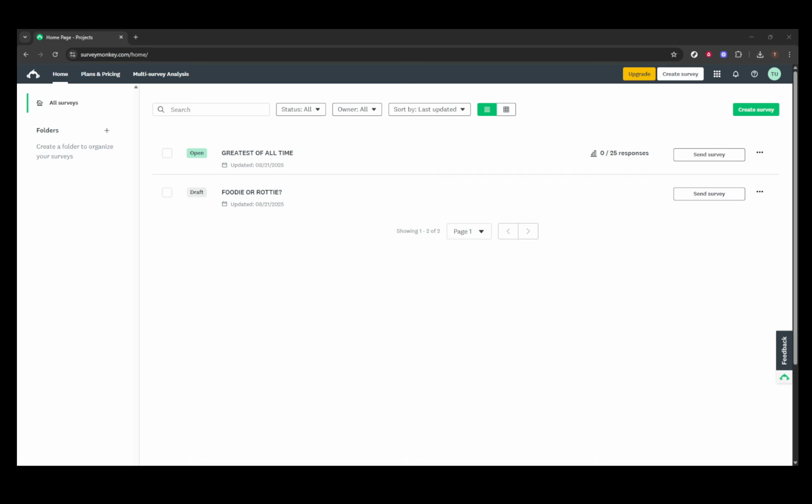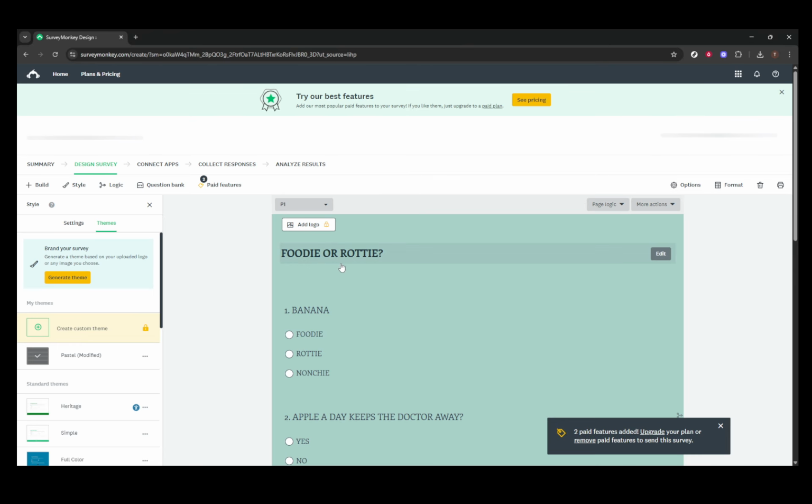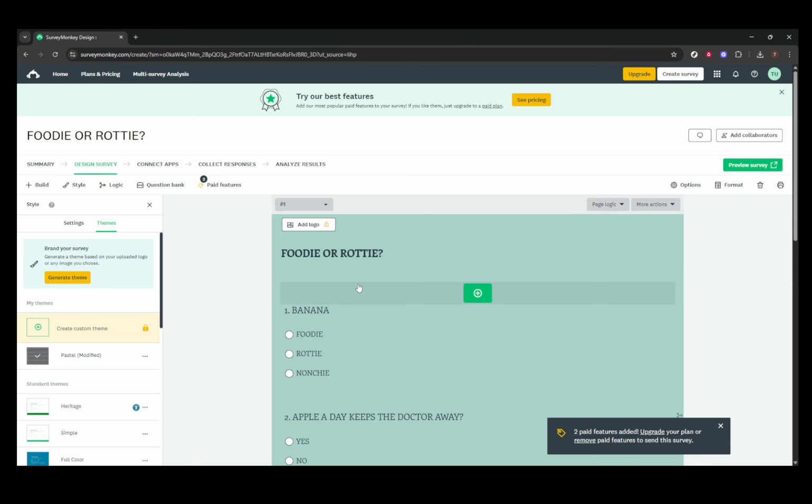Let's dive into the process of embedding images directly into your questions or pages. As you begin editing your survey, your first step will be to focus on the area where you want to incorporate an image. If you're crafting a new question, go ahead and click on Add Question. Alternatively, if you're working with an existing question, simply select that particular question. Doing so will bring up the text editor toolbar right above the question text field.